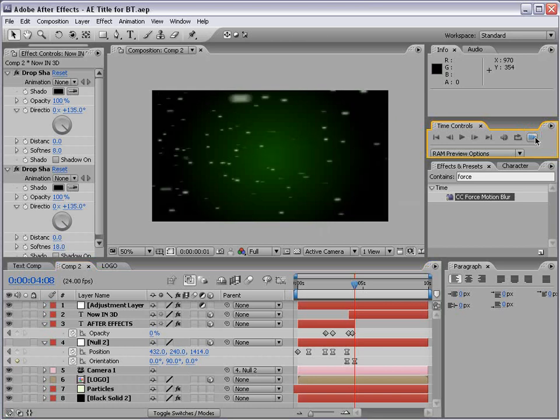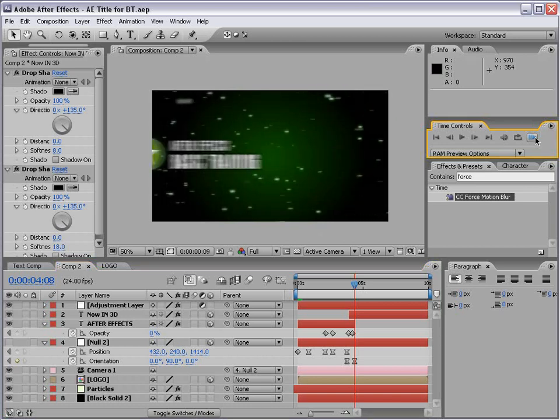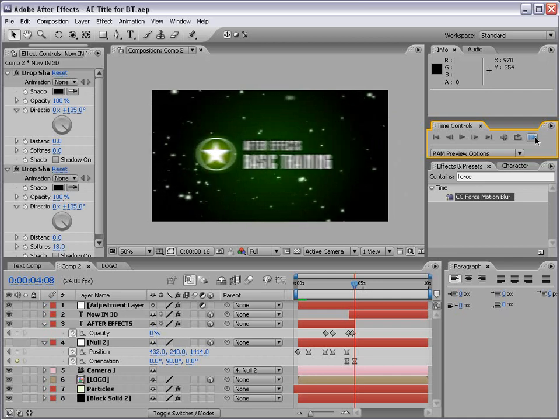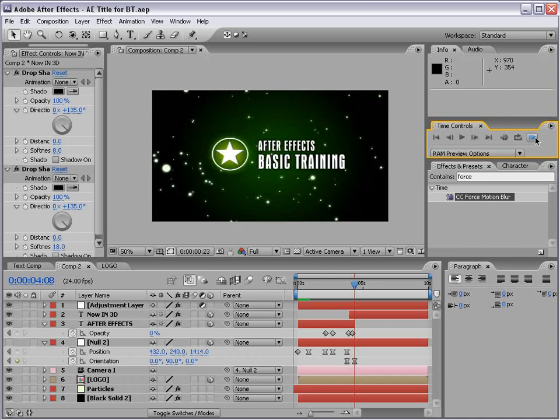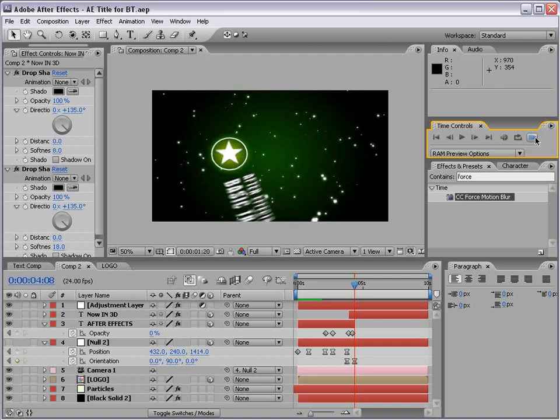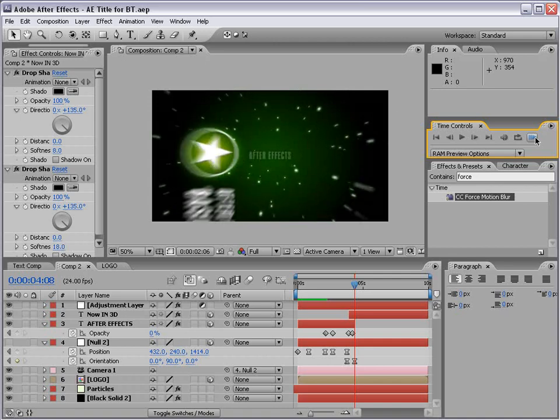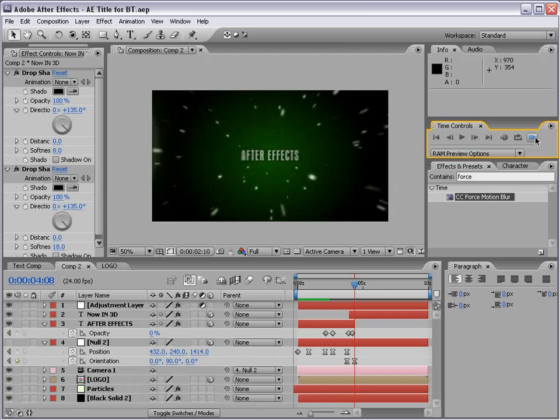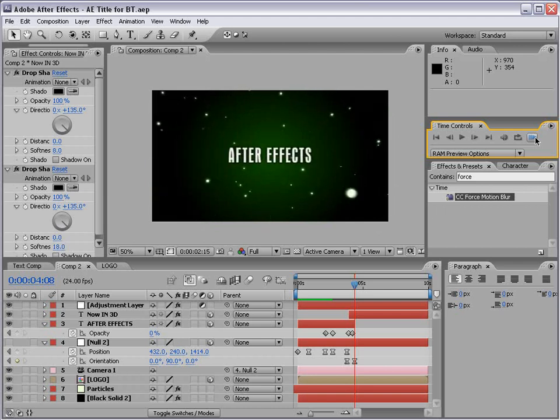Now, what is this tutorial on? Are we talking about titling or are we talking about 3D? I don't remember. But I'm glad we got a lot of the 3D stuff in. I know a lot of people are curious about it. And I didn't mean to throw this all at you at the intermediate level. Although I suspect there's some people out there watching this that know a few things about After Effects. But that's okay, because I try to mix it up and put some good tips in there for everybody. In fact, you guys want to know a really good tip right now? Right now? Let me think of one. I got nothing. Okay, let's check it out.